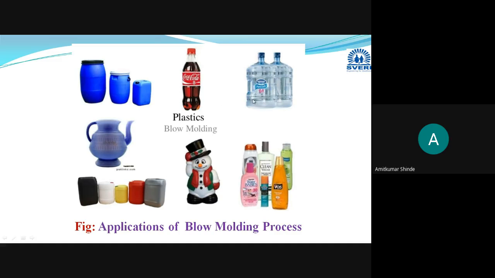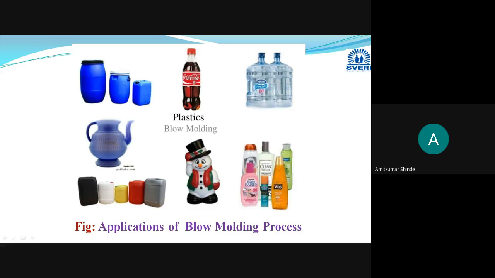Then the plastic jars you are using are manufactured with the help of blow molding. Whichever hollow components there are, you can write them here, like the different kinds of jars. Then these are the tanks used for storing chemicals. Different kinds of chemicals or fuels, like petrol and diesel, can be carried in these tanks. Then different kinds of toys, which will be hollow in nature.